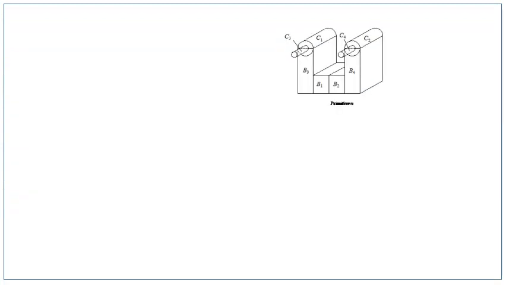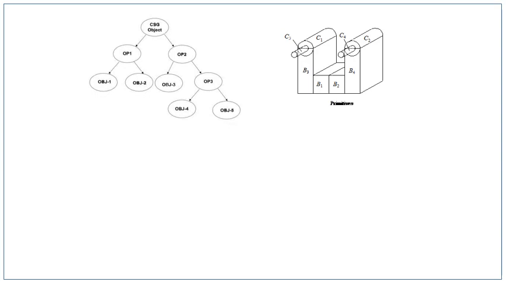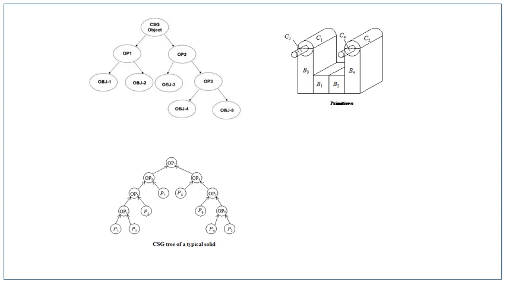Consider this example: B1, B2, B3, B4 are blocks and C1, C2, C3, C4 are cylinders — these are all primitives obtained by the extrude operation from squares and circles. A balanced CSG tree is structured so that OP1 and OP2 (operation 1 and operation 2) are at internal nodes, and from those operations we get objects 1 through 4. In this top-down approach, both the left-hand side and right-hand side are equal in operations and primitives.